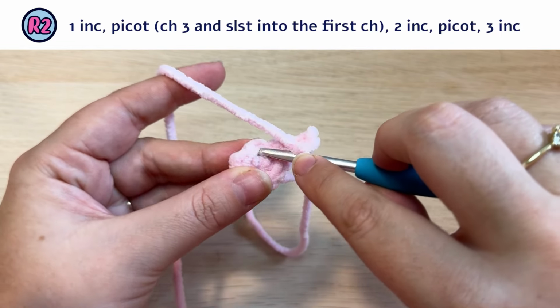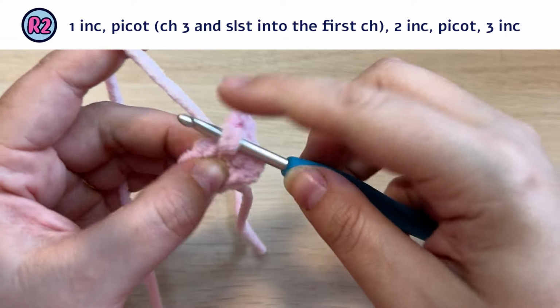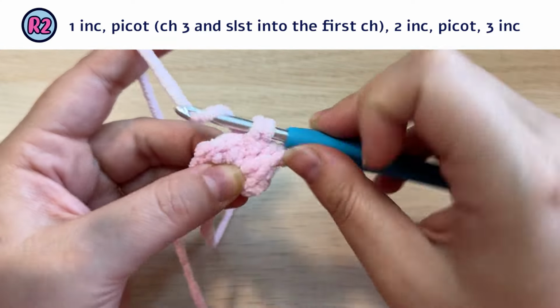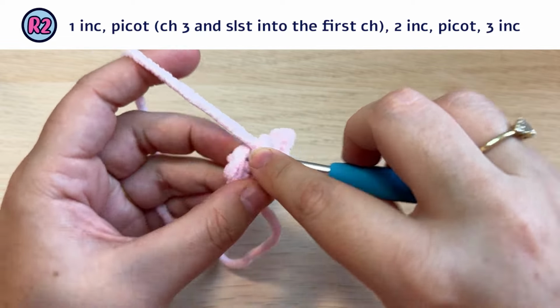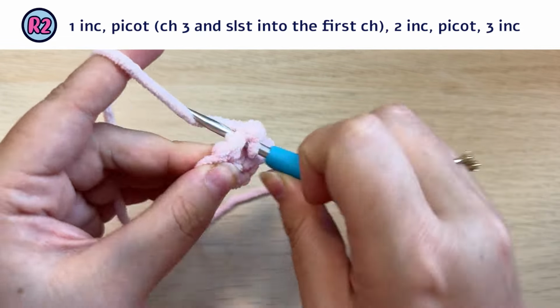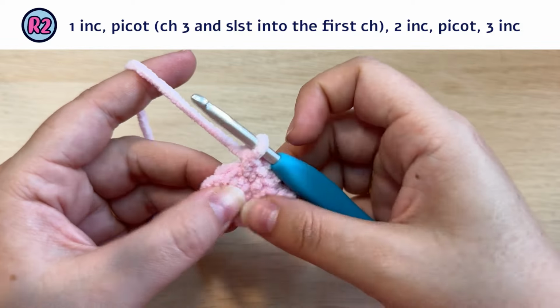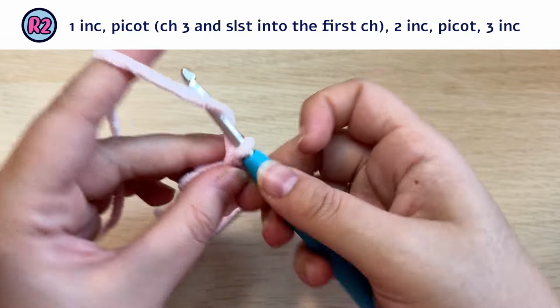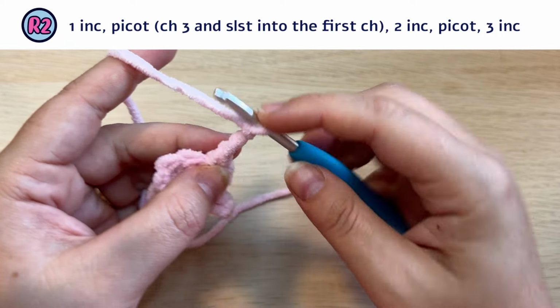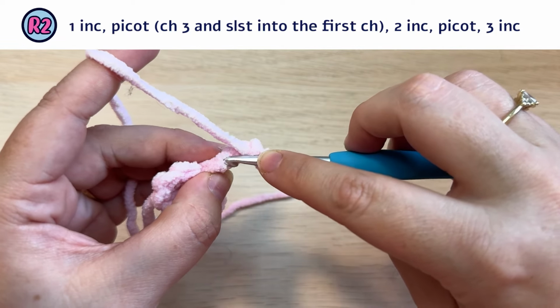Move over to the next stitch and work another increase. Work another increase. And do the same again. 3 chains and slip stitch into the back bump of the first chain.